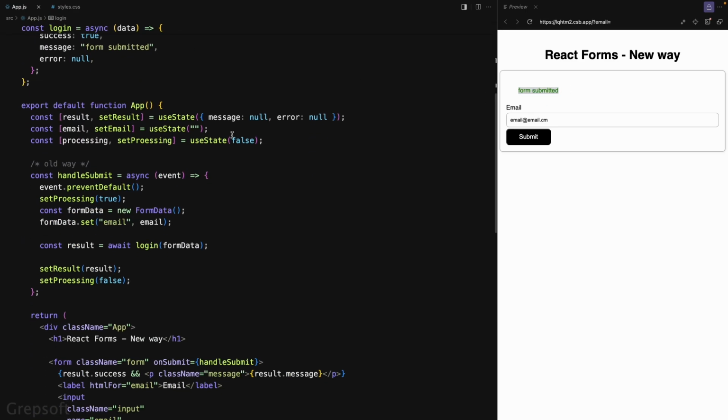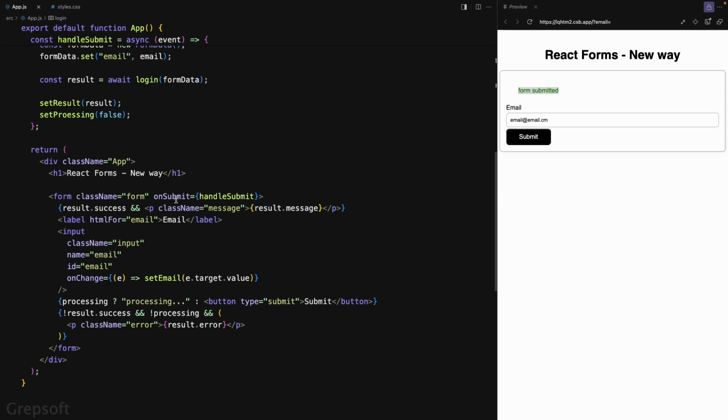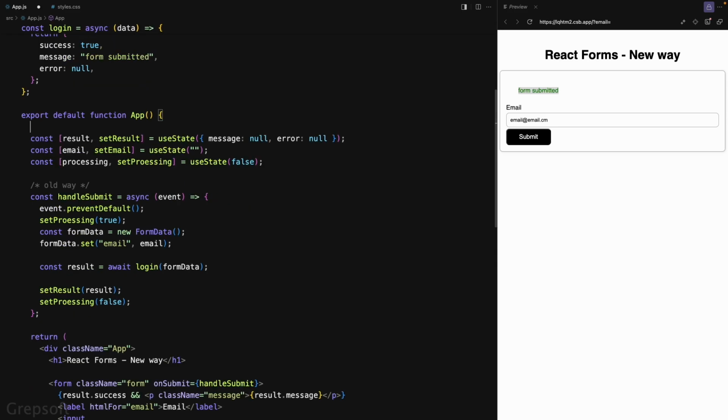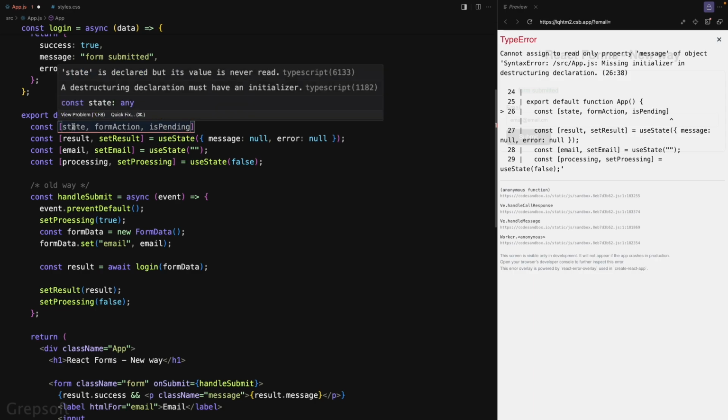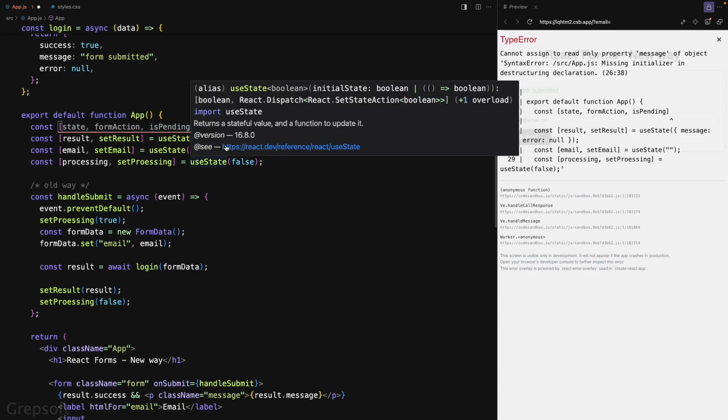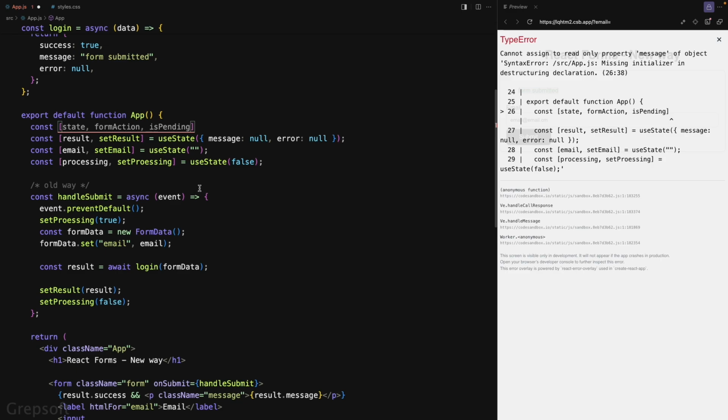Now let's see how we can take this and use useActionState. Okay, so what we are going to do is start using useActionState. It's going to give us a state, then the form action, and then also isPending. The state is initially going to be the state that you supply, because initially there's no state, but on subsequent ones it's going to be the state returned by your action.